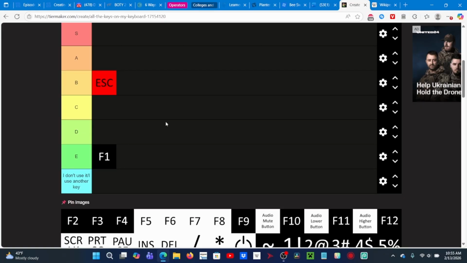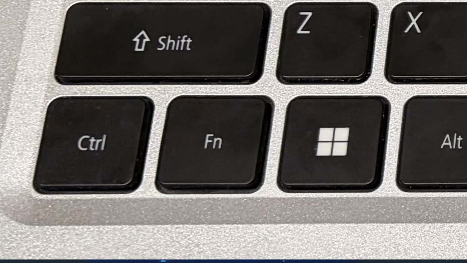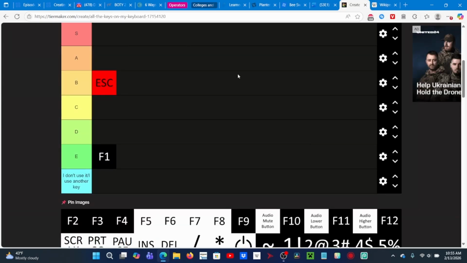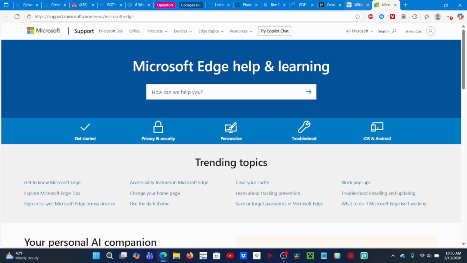There's also the function of the function keys when I press FN. For F1, it does that. I'm gonna be honest, I don't fully understand how the function keys work. They have two different functions. There's the one written on them, and then there's the one that you get when you hold FN. It's just very confusing, but this is not very useful for me. I don't feel like I need to use this.